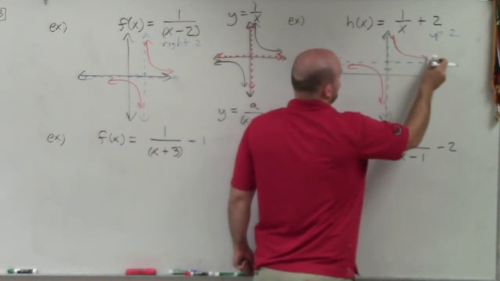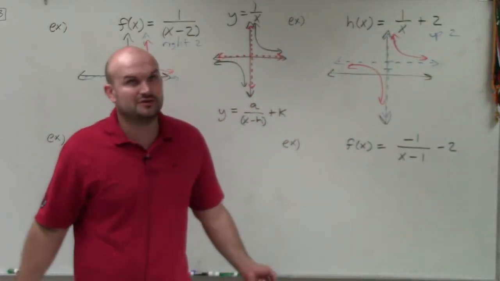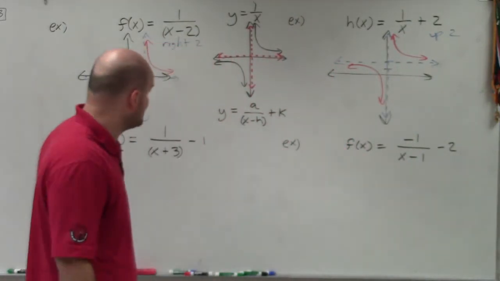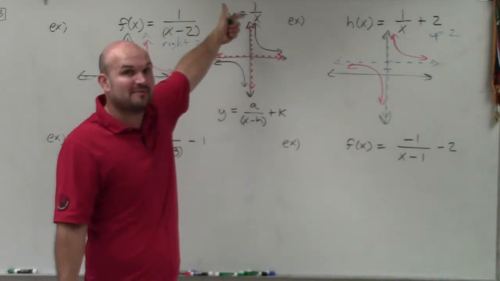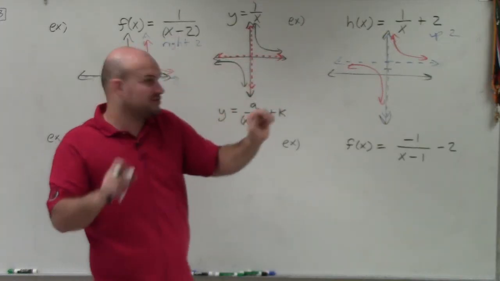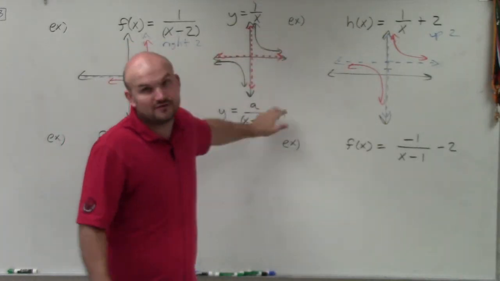And we'll learn how to find the x and the y-intercepts. And then, again, you could also use the table of values to find other points. But remember that the shape of these graphs are going to be exactly the same as the shape of the parent graph. h and k, all that's doing is just sliding this graph left to right, up or down.